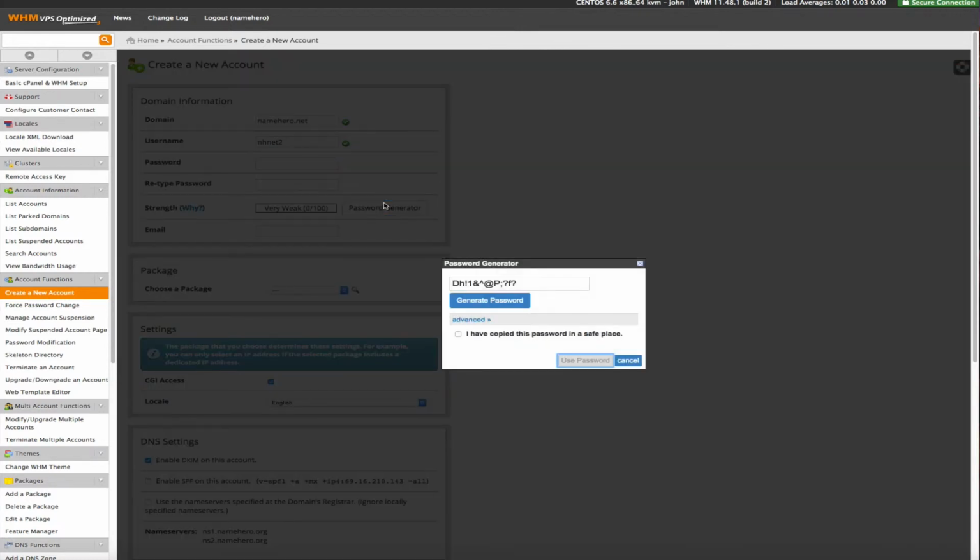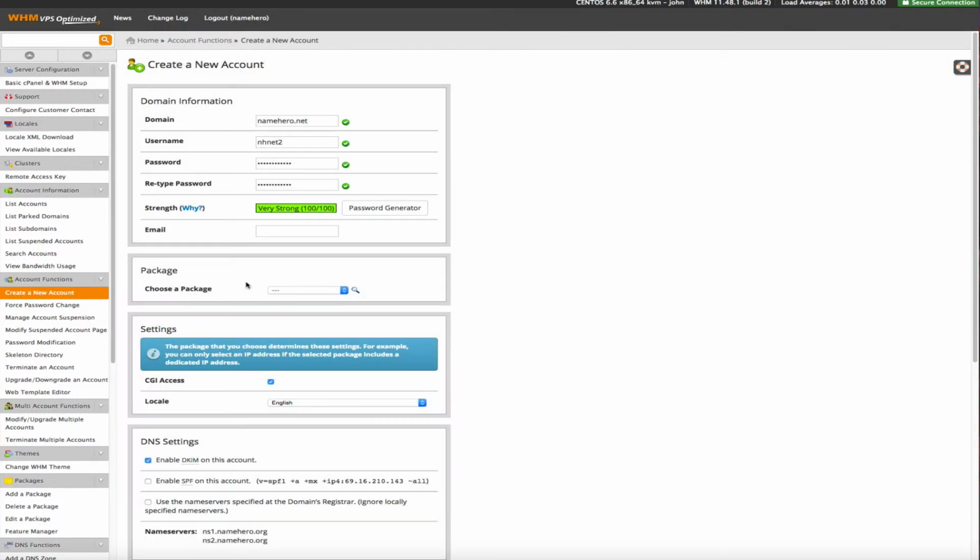Okay, I like to use the password generator just because it creates a very secure password. But you want to make sure you write this down or copy and paste it into a notepad document because obviously I'm not going to remember that right now. So then you want to click here that you've got it written down, and you can see everything's strong. You can give it an email address for this account if this client has an email address to contact them, or if your company has a division to contact with this stuff, you can.